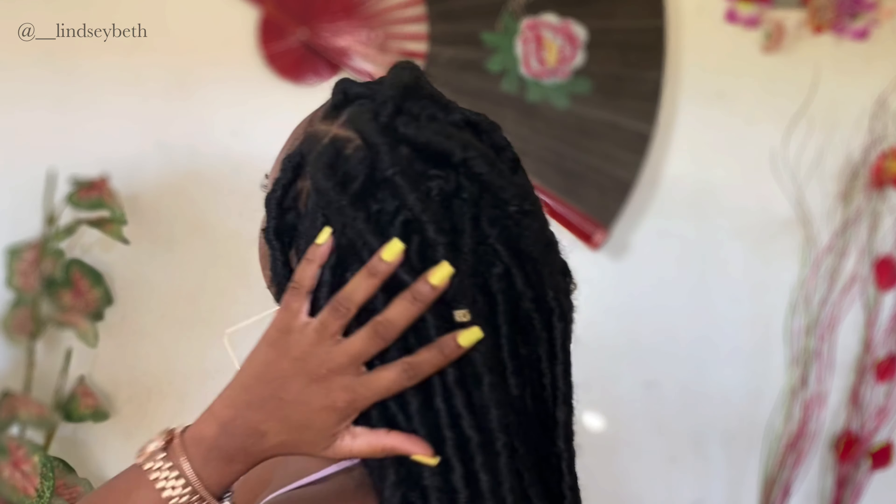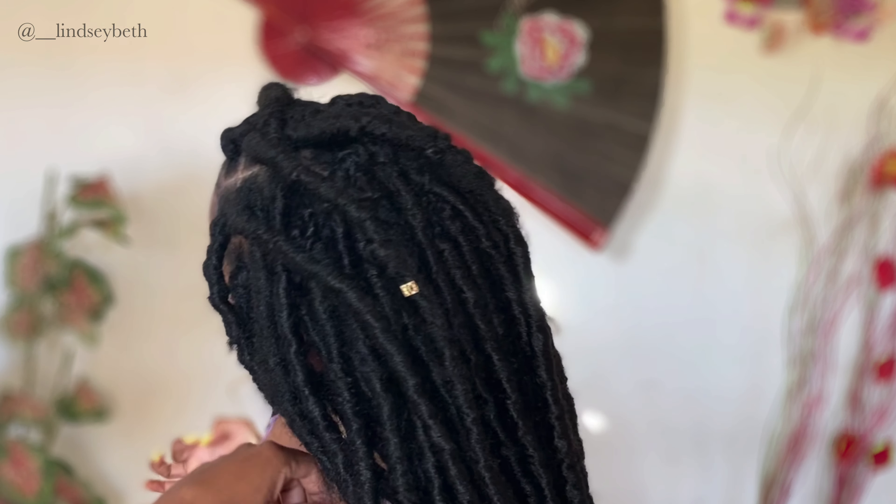Alright beautiful people, we are done! This is the final look. Out of the eight packs I received, I used six packs of this hair — I didn't want it to be too bulky. This hair is a little heavy, but not where I feel like my neck is gonna snap off. It's 30 inches — I'm 5'11" and it reached just right at the top of my boots. A great, perfect vacation style, very easy to install, very easy to wear, you can do so many different styles. You guys know I love a good lock style.